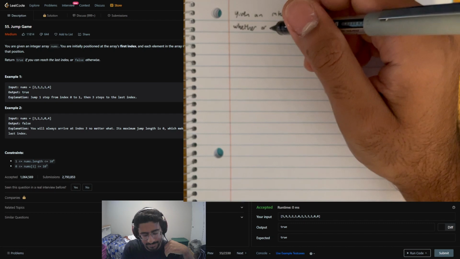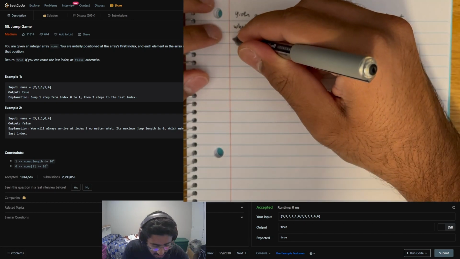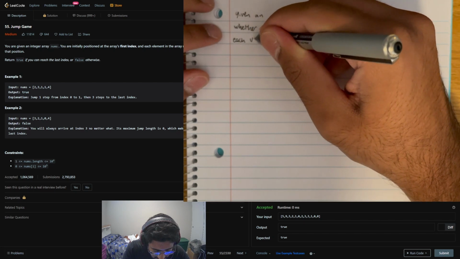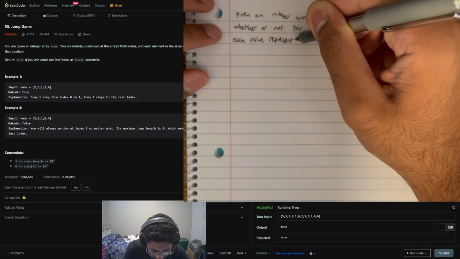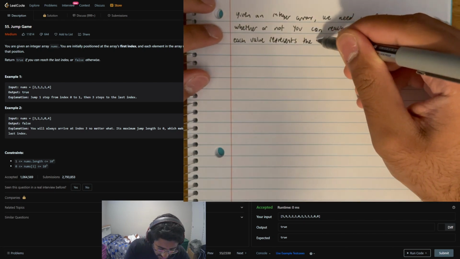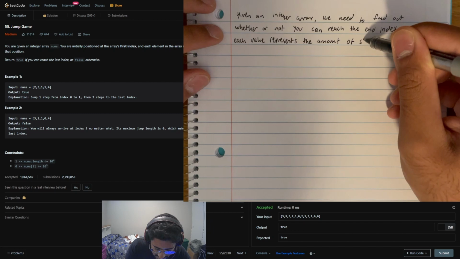Each value represents the number of steps we can move forward.